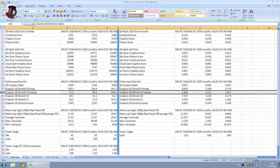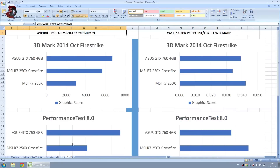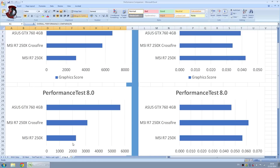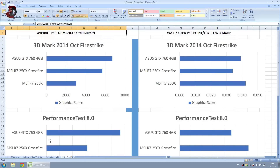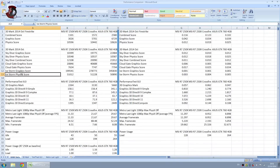I don't know whether this test is just optimized this way, but it seems like DirectX 9 is not great for Crossfire scaling, while DirectX 10 and 11 are actually quite good. So maybe that's why Performance Test overall is lagging behind — because of the DirectX 9 component. I would only look at the graphics scores to compare these cards, not the physics or combined scores since the CPU was the same.